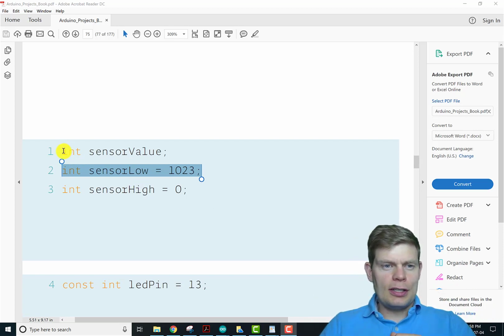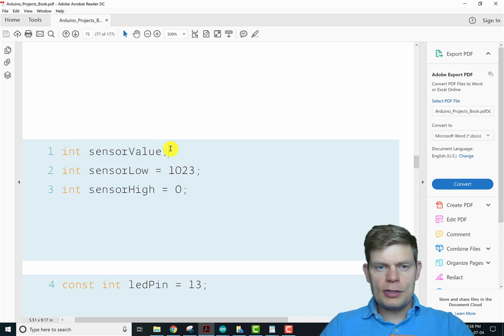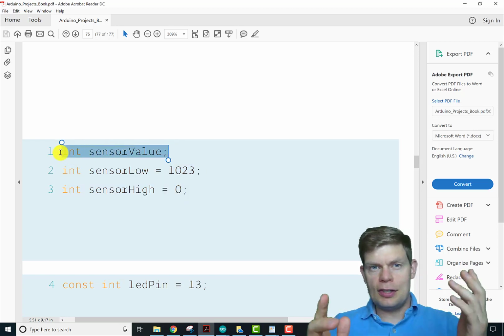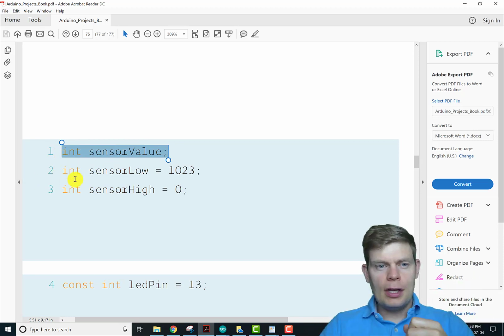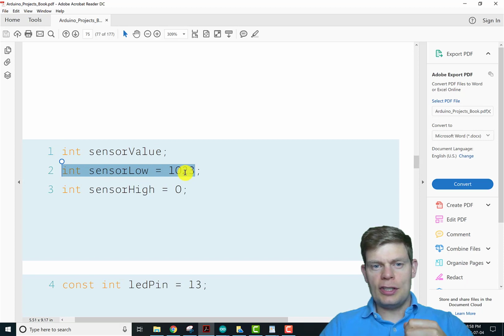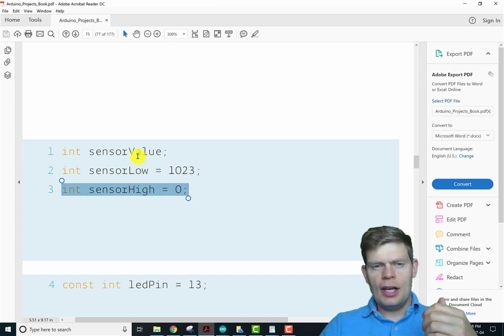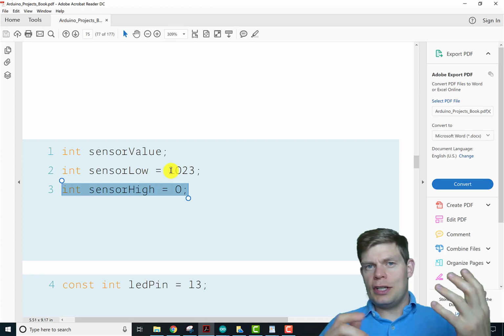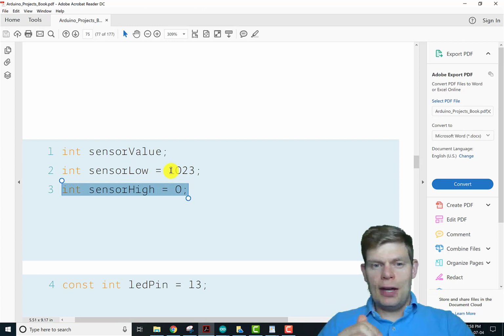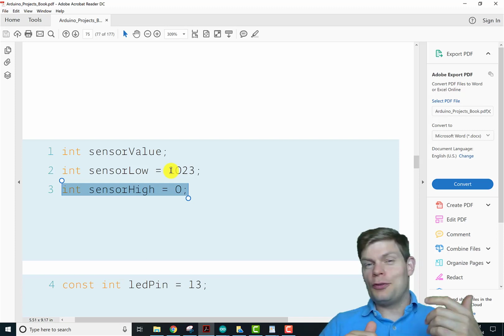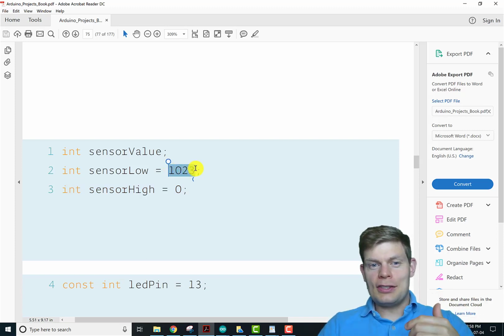To start off with, we initialize 3 variables. One to hold what we get out of analog reads, so we don't have to initialize it every pass through the loop. One to hold the lowest value we see in the first 5 seconds, and one to hold the highest value we see in the first 5 seconds. Those will be constantly updating. The reason sensor low starts at such a ridiculously high value is we want that value to change later in the code. There is no way we will not end up in the first 5 seconds with a value less than or equal to this number, and that's good. That way we won't screw up our calibration.